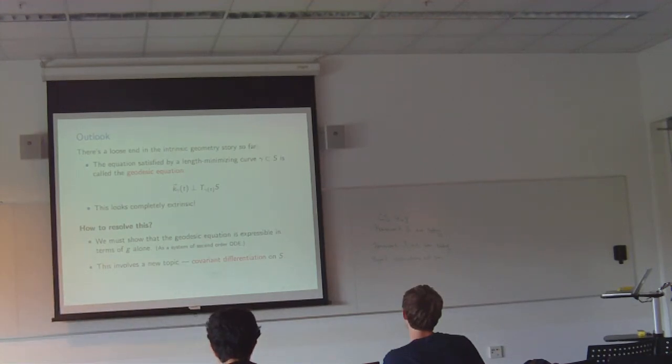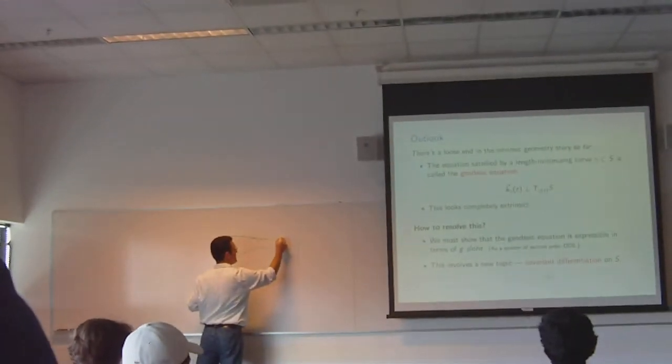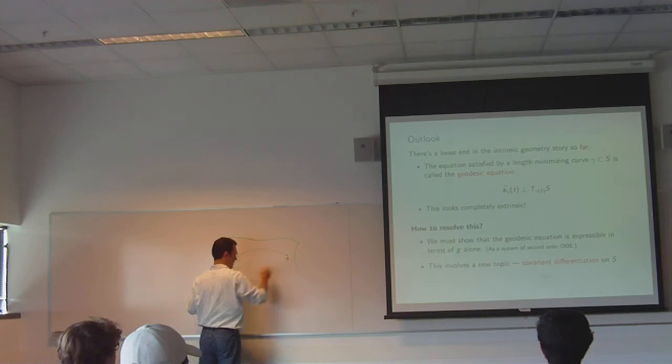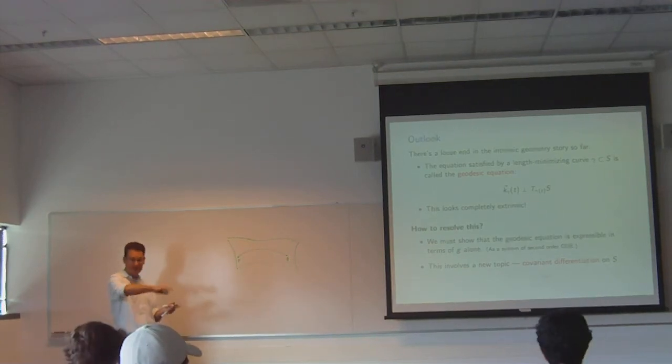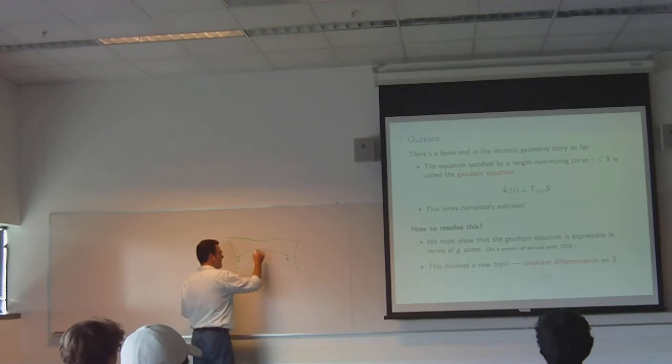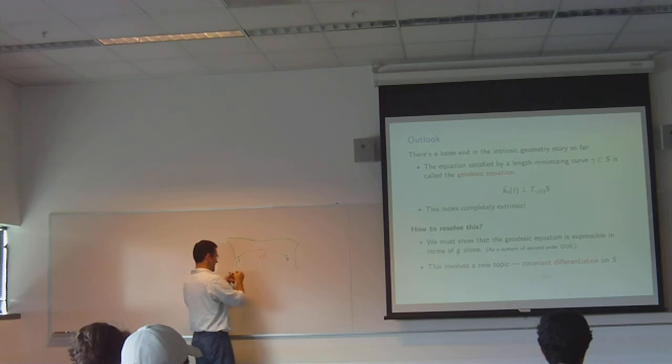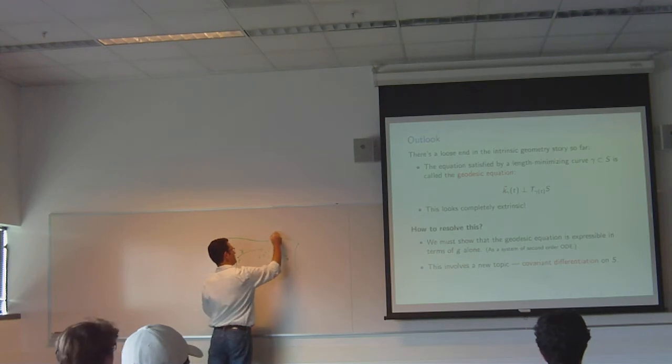So here's my surface. I don't know if it is or isn't, but let's say that this is a length minimizing curve. This is the shortest path from P over to Q on the surface. There's no quicker way of getting there unless you leave the surface. And the geodesic curvature vector is this vector which points orthogonal to the curve. So this is the curvature vector gamma. It points orthogonal to the curve. And here's the normal vector of the surface.